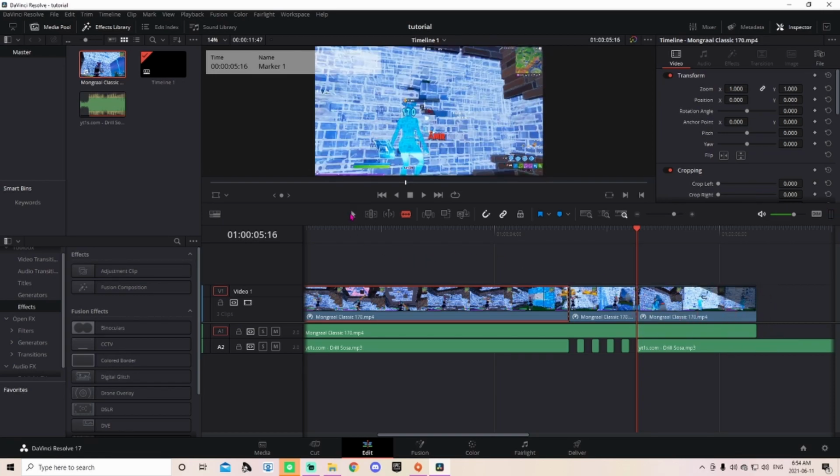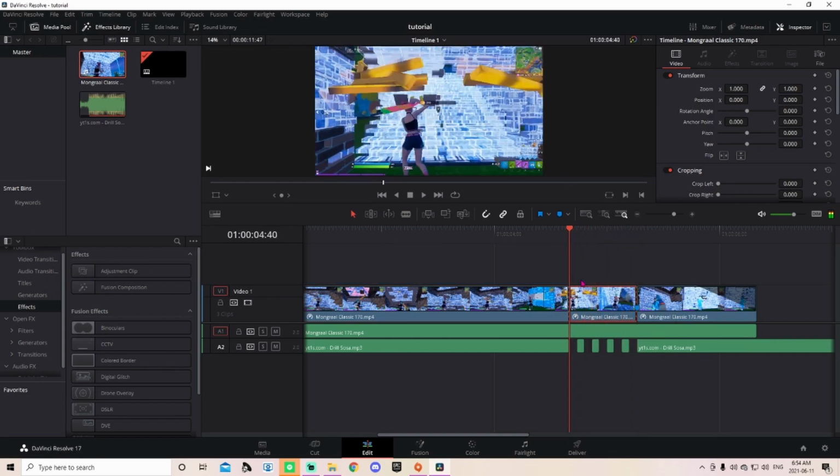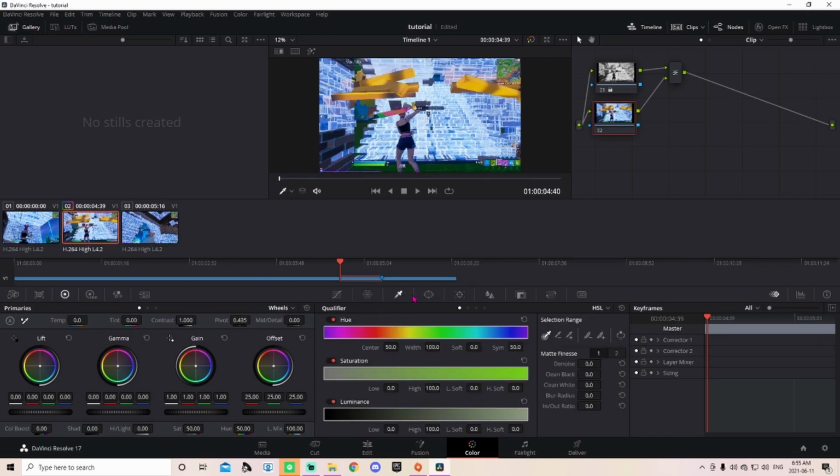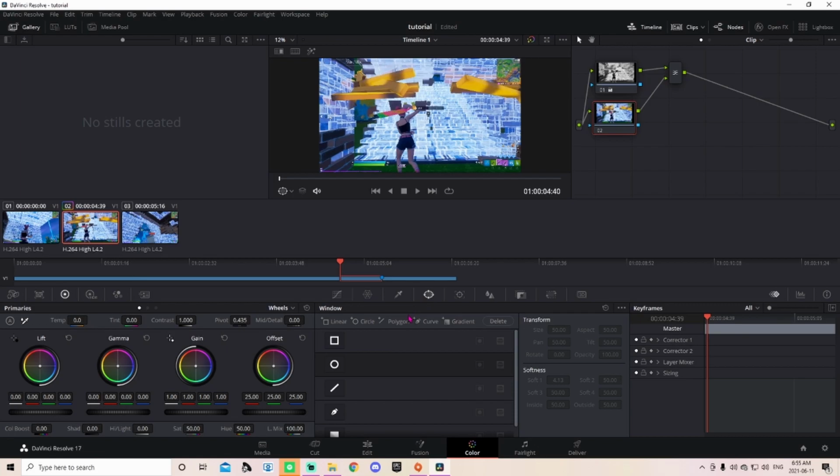So you want to go to your normal tool, go on that, and make sure you go to the first keyframe. What you want to do is go to color, on this little screen right here, number 01. I want to click Control L, so you have number 2 over here. So what you want to do with the first one is set the saturation at the bottom to 0, and then at the bottom one, you want to make sure you're over here at this little scope.